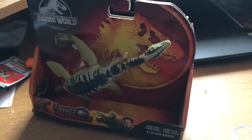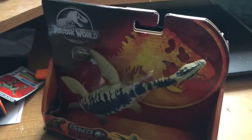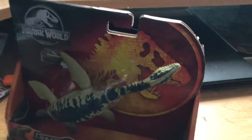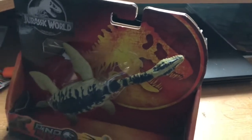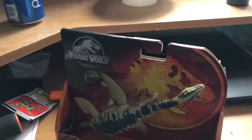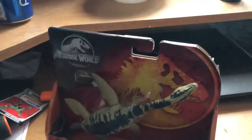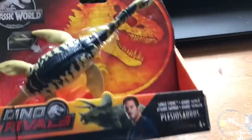Today for me to review, I got the Jurassic World Dino Rivals plesiosaurus. So, interestingly enough, this is the fourth aquatic figure to be released, other than the Jurassic World Mosasaurus versus submarine, Fallen Kingdom Mosasaurus, and the battle damaged plesiosaurus. But for the fourth one, as you can see, we now have the Dino Rivals plesiosaurus, which is pretty interesting.